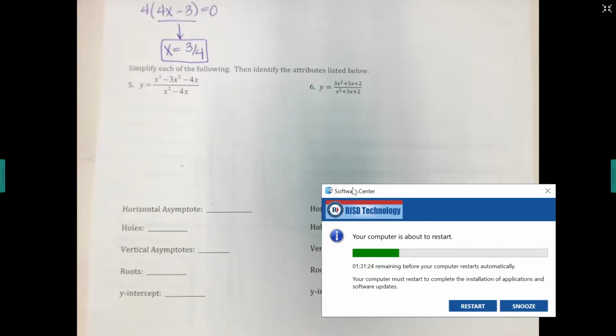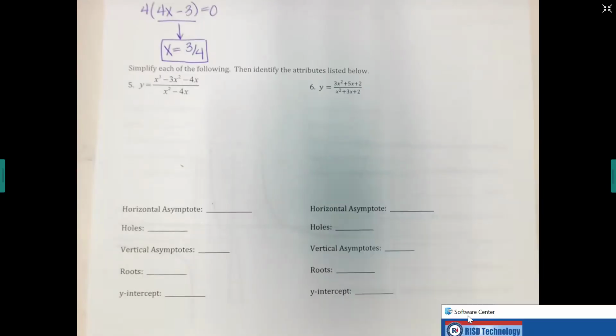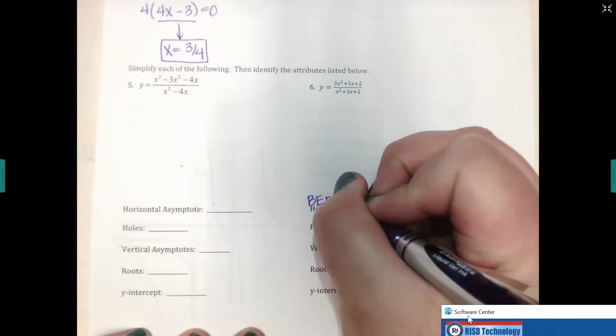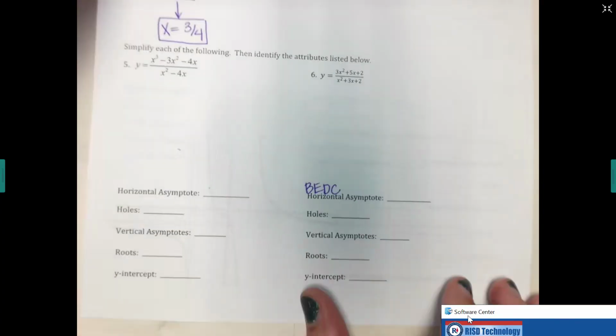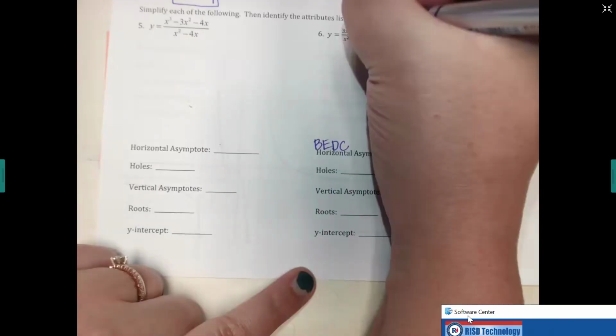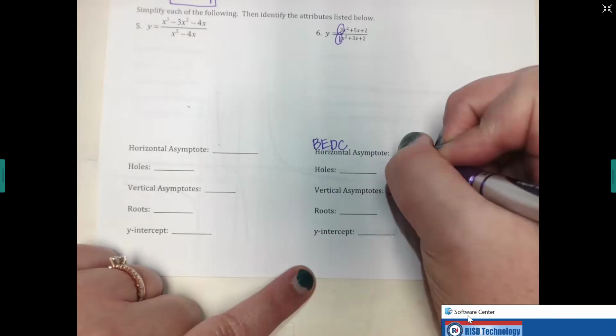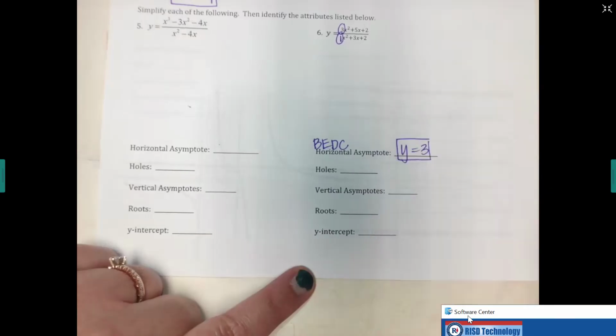First question. For a horizontal asymptote, I use my Bobo Bottom Betsy rules. What type is number 6? A Bobo, a Bottom, or a Betsy? It is a Betsy. And if it's a Betsy, that stands for both equal because they're both x squareds, then you divide the coefficients. So I'm going to divide 3 by 1. What is 3 divided by 1? 3. So most of your tests, you're not having to also do the graph at the same time. So 3 would be the answer for that.